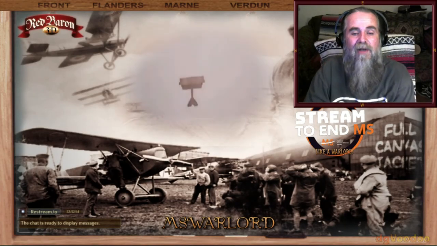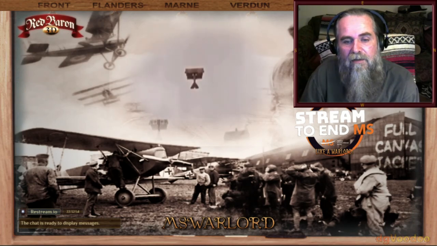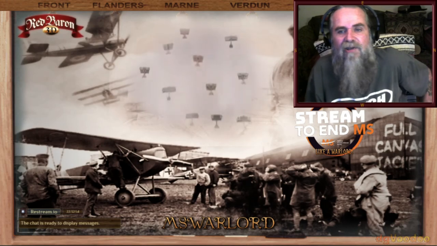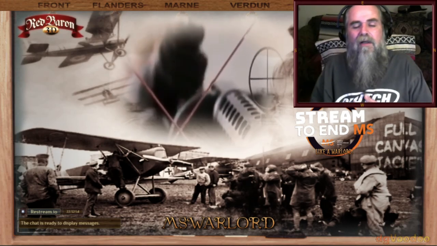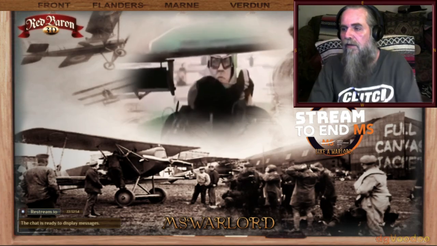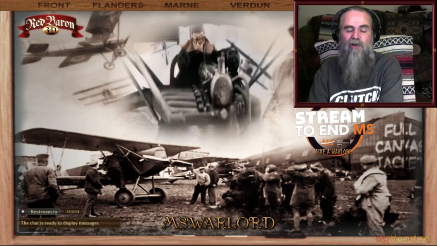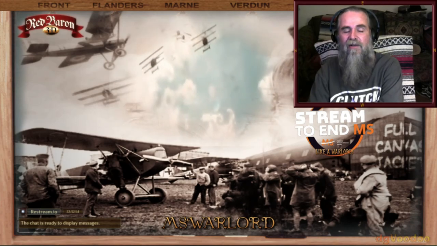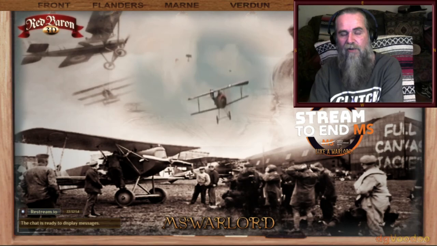Thanks for tuning in to another adventure with our man Alfred Sturm, originally of Jasta 5. He was killed in action early in the war. I believe he died with two kills under his belt. So you guys, that's mission number two for our German playthrough. We're flying with JG1, Jagdgeschwader 1, the Flying Circus, the infamous Red Baron Squadron.